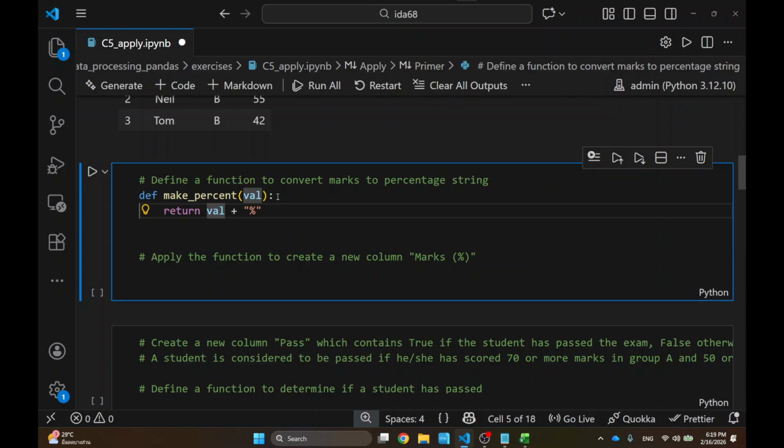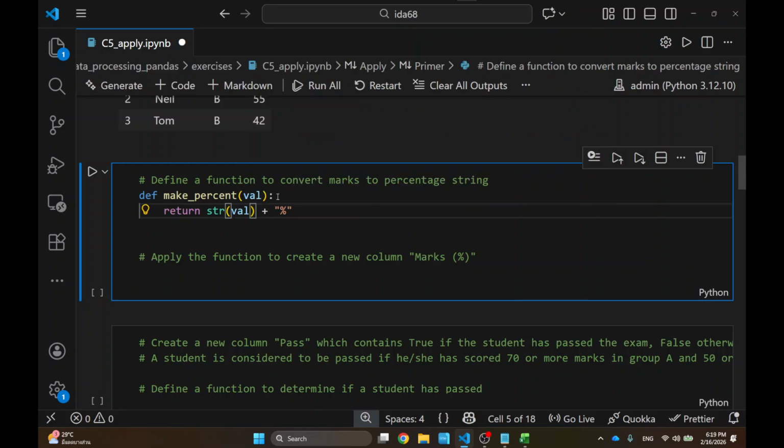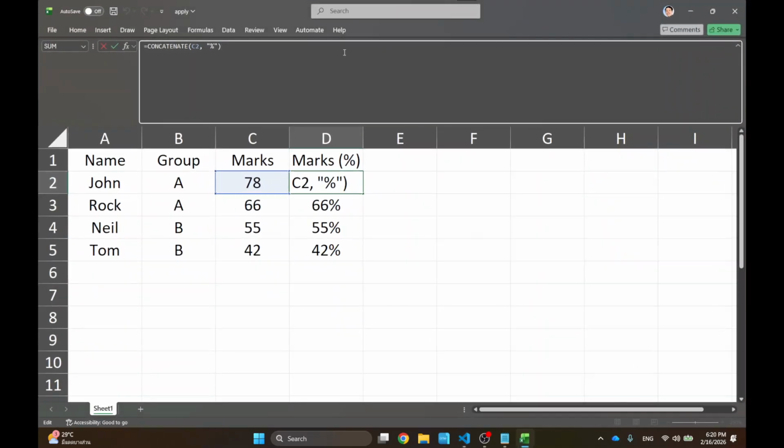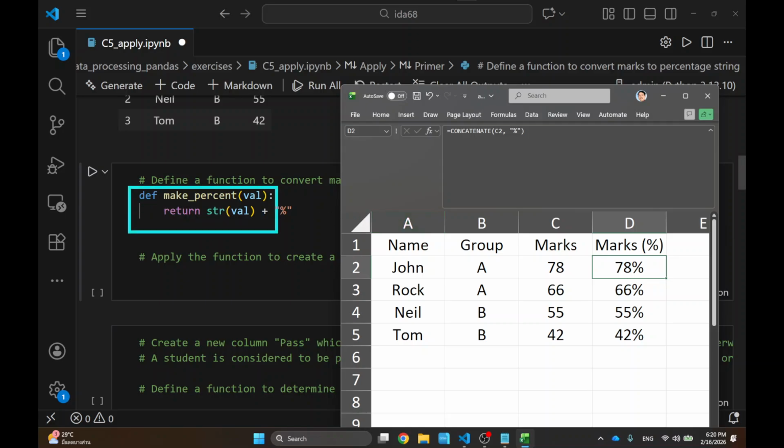So I have to make sure that the number gets converted to a string. I want you to see the similarity between whatever I show you here and here. This particular function is the same thing as what I would do here in Excel.